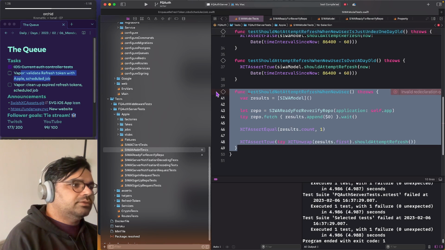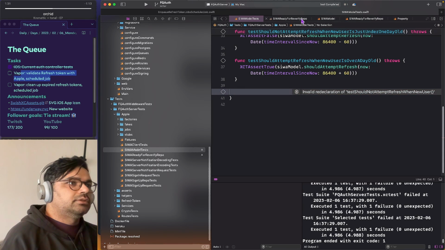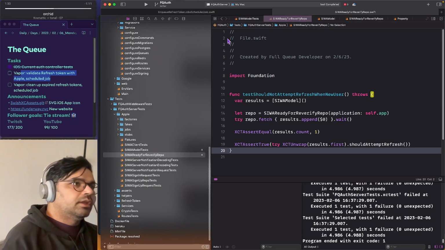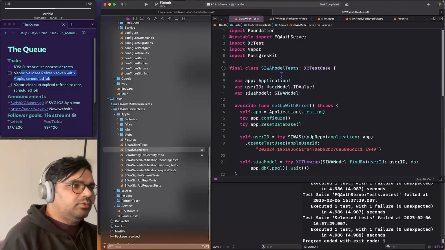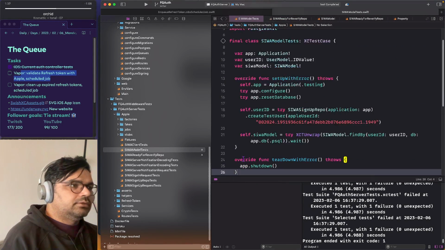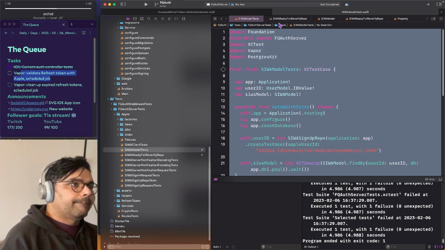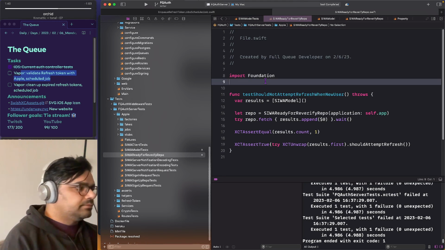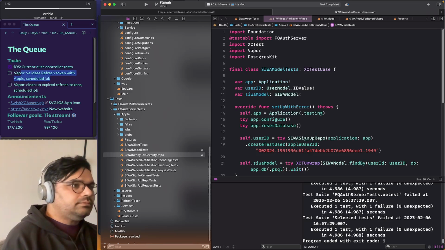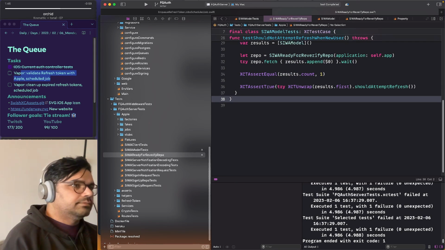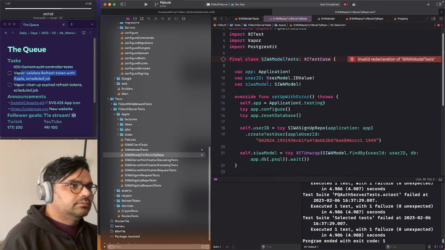So let's copy this over. And let's copy the top over. And this is the ready for verify repo tests.